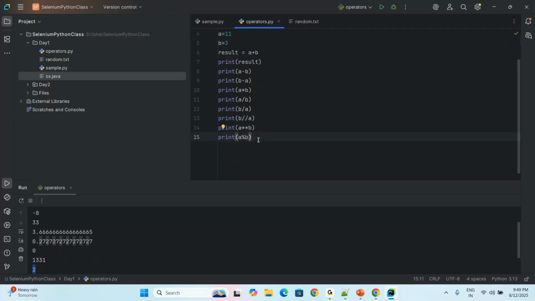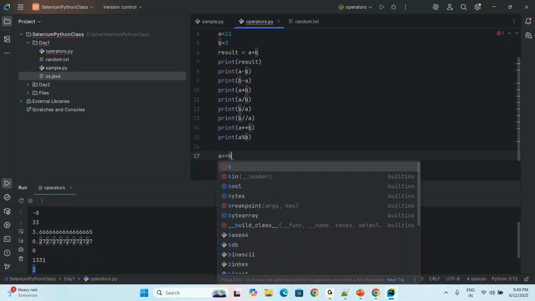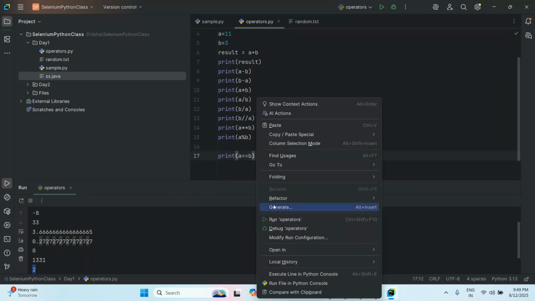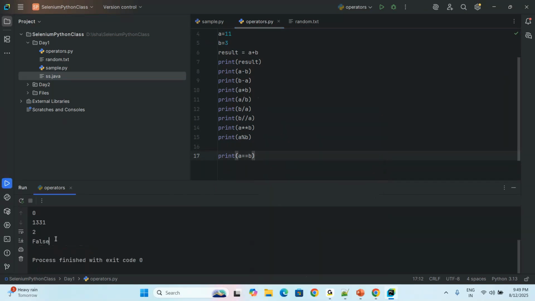We need to find how that can be done in code. a equals equals b. Is that true or not? It will return me a result. I'd like to print the result. Is 11 equal to 3? Is that true? No, right? So it will return false. That's it. Suppose I change the value to 11.